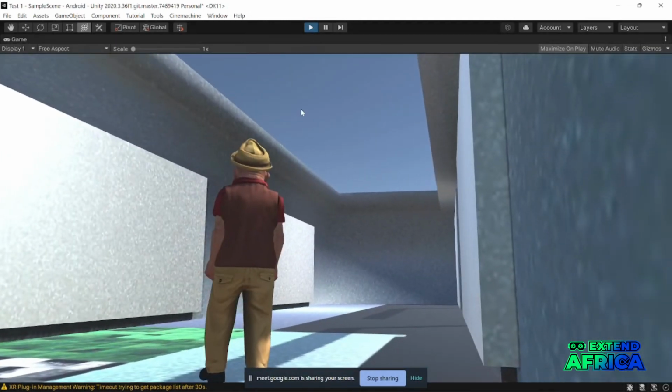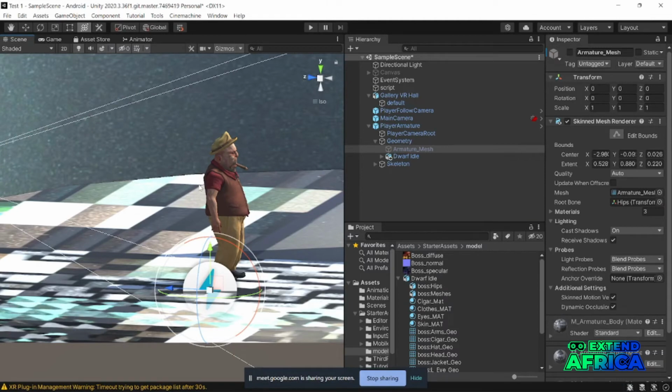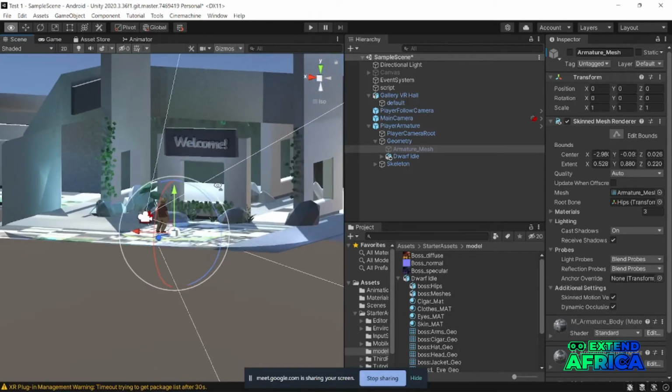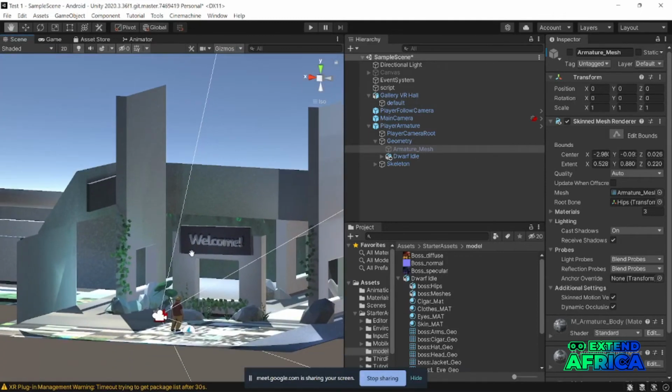Okay, so now that you have done this, you have successfully replaced the robot you have there with your own 3D model. Now let's see how we can add pictures to the wall, right? Add some other elements to the wall to make it look beautiful. Of course, the purpose of it being a gallery is because you're coming to see things, and there is nothing right now on the wall.